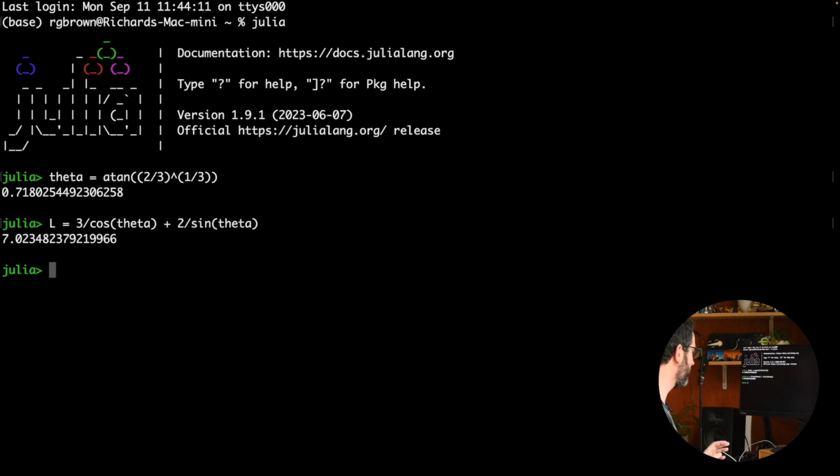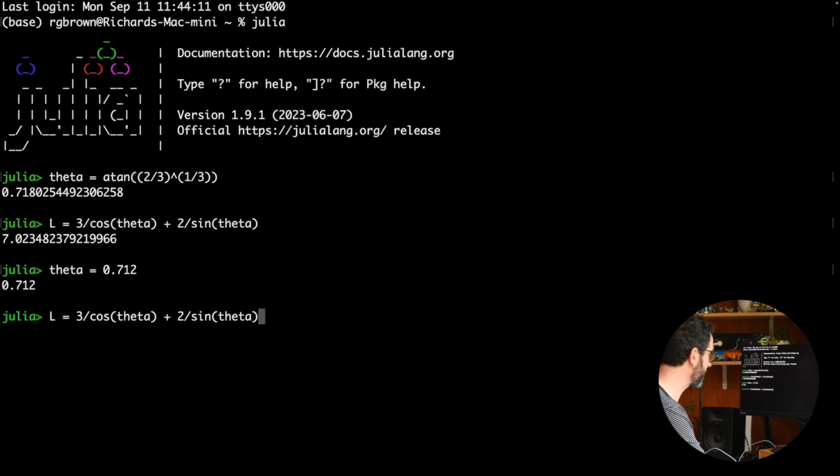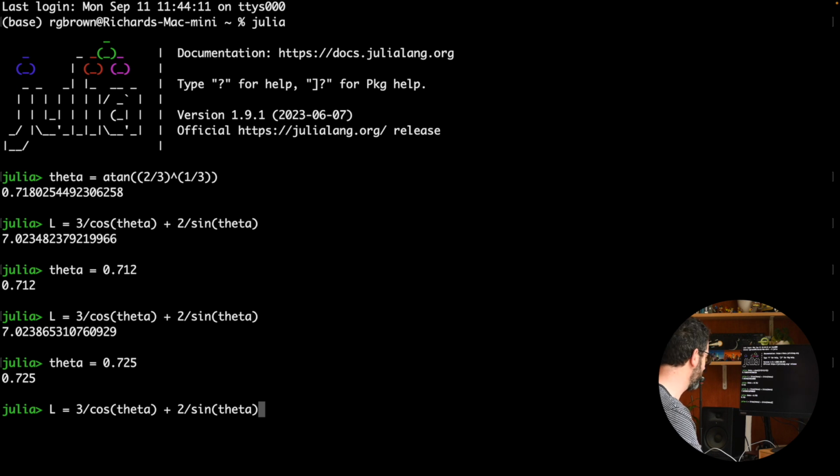Okay, so hopefully you're reasonably happy that that's going to be a minimum, just from the argument from before, but if you wanted to be sure, we could try some values of theta on either side of it. Theta was 0.718, so let's go for maybe 0.712, a little bit to the left, and see if this number is a little bit bigger. It is, at the fourth decimal place, 7.0238 versus 4. And then let's put theta a little bit larger, say 0.725, just to satisfy ourselves that we have indeed got a minimum. This should again be a little bit larger than our solution value. And once again it is.